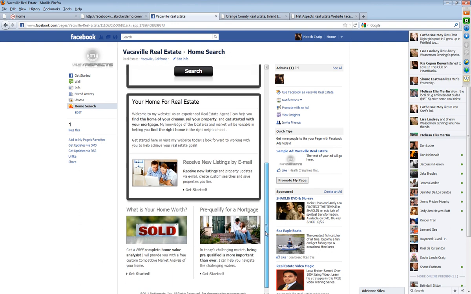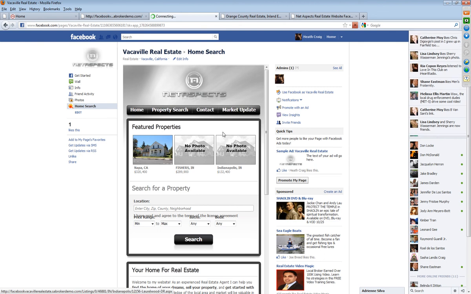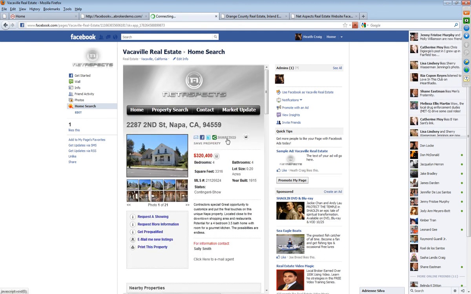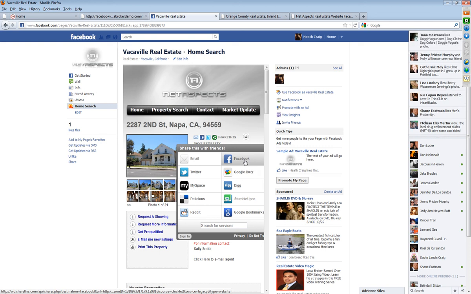It has the mid-level registration. Again, you can build amazing landing pages of content. When the consumer is on here, they can now share this listing in their Facebook world. So now all of their friends and family can actually see and search on your Facebook world, like your Facebook page, and start using all of your great real estate resources for acquiring their next home.